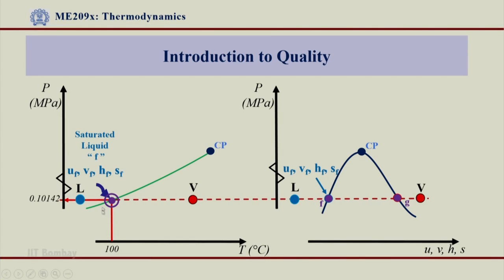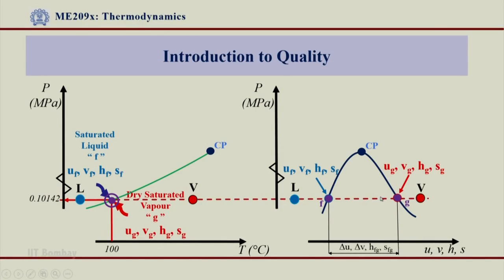In this diagram I will look at only this point, while in the PV diagram, I can see the left side of this dome and the right side of this dome. The left side is saturated liquid, the right side is saturated vapor, and if you recollect, the properties associated with liquid are UF, VF, HF, SF, saturated liquid, everything is liquid over here. On this line is the 100% vapor line. Properties associated with that, for the dry saturated vapor, are UG, VG, HG and SG. So, we have two regions, saturated liquid and saturated vapor, and the properties for these two I can directly get from the steam table. This can be obtained from table 3 as well as from table 1 and table 2.